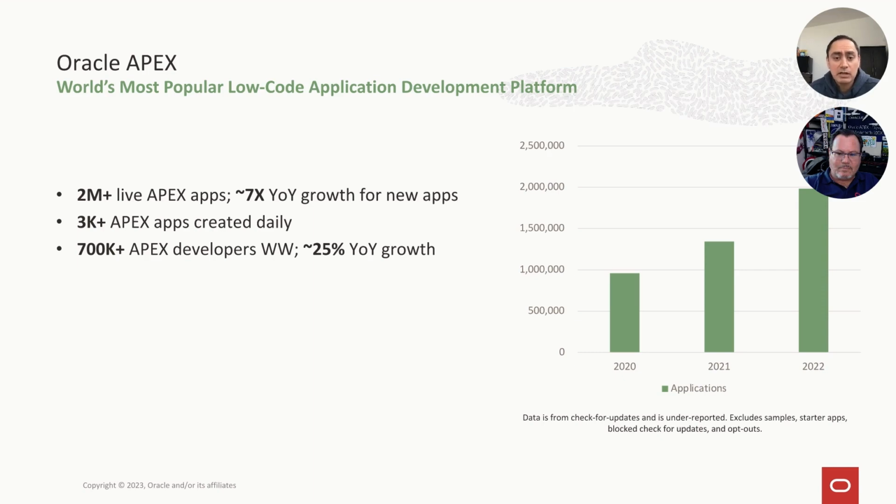And we have a pretty large community and ecosystem of Apex developers. We have over 700,000 Apex developers worldwide, growing at a pretty strong clip, or 25% year-over-year growth. Most of this is organic. Our Apex developers, like yourself, like the product so much that they tell their peers and their colleagues about this platform, and they get them onboarded to build their first application on it as well. So we have a pretty large community of resources available to you if you ever need support in terms of content, idea sharing, help with building your applications. There's a big ecosystem that you can rely on for that.